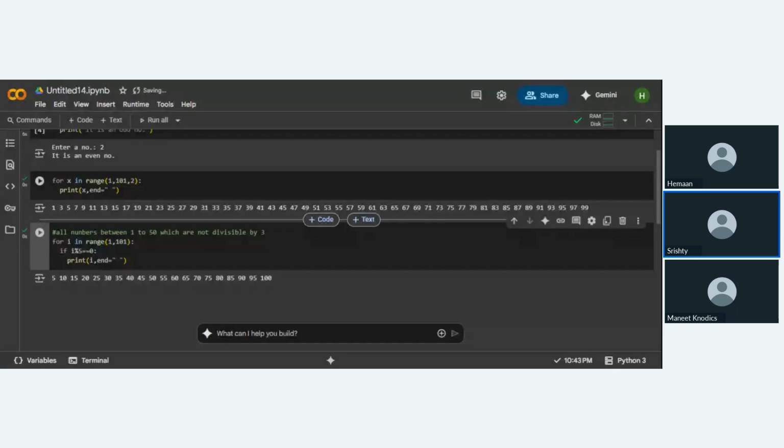Yes, very good. So when I say all the multiples of 5 between 1 to 100, basically you have to print all the numbers which are divisible by 5. Okay, very good. Now stop sharing.